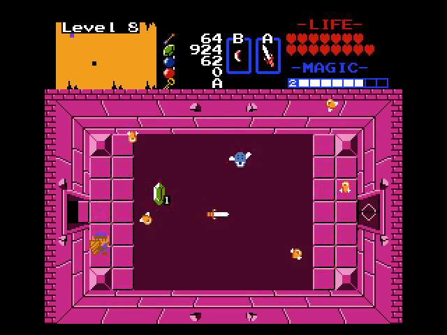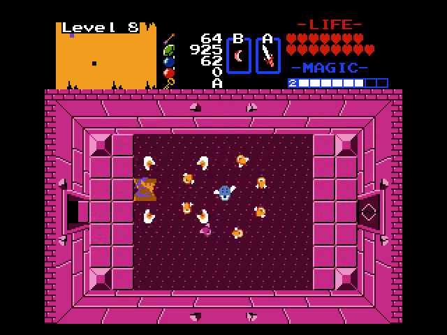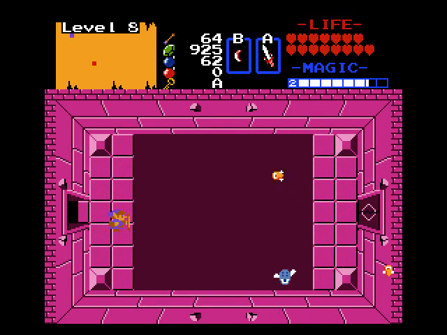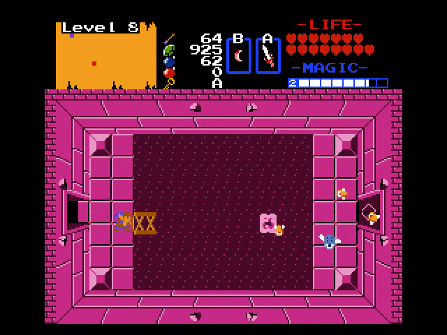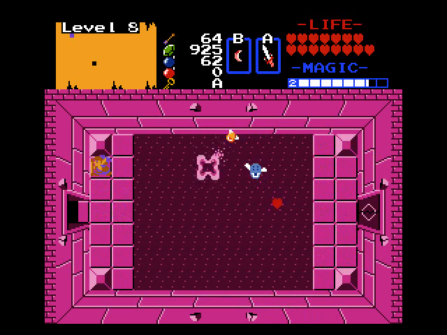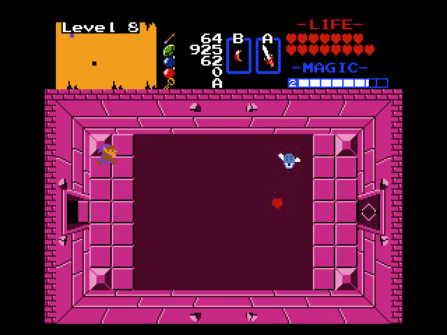Pretty much if you can push blocks in a room, you might want to do that. Just push every block just to make sure you don't miss something. Just because you put one item in there doesn't mean that you couldn't sneak something else in there.